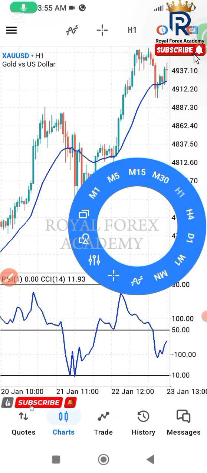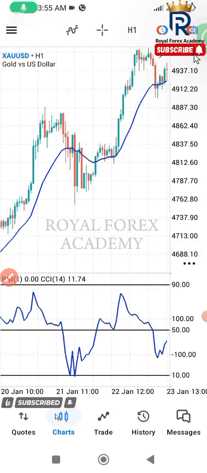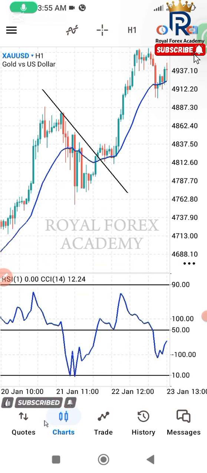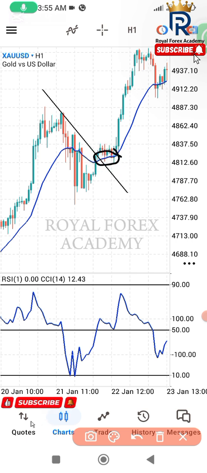So another thing you will do, you kindly pick up your trend line. So you are not trading in isolation, you apply a little price action. So that's what happened here now, price broke out of your trend line. You can see price broke out of the trend line, retested the moving average, and you see that move to the upside.